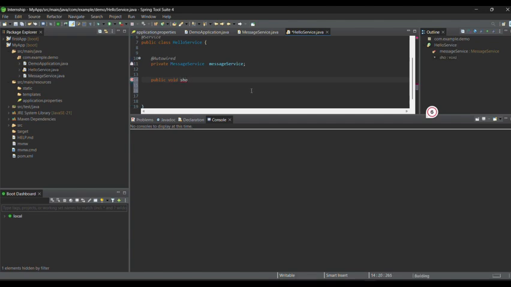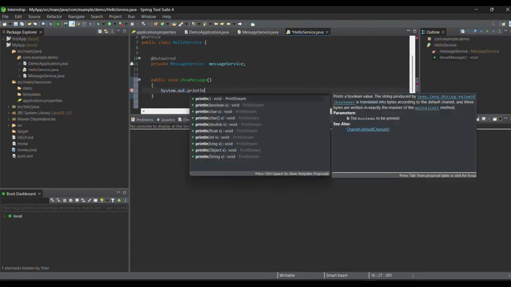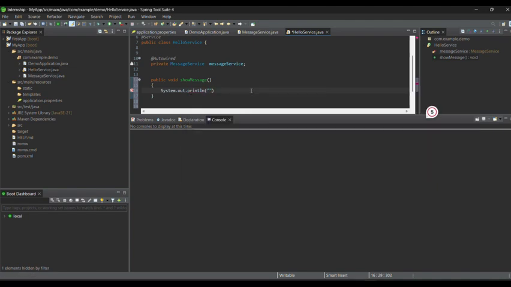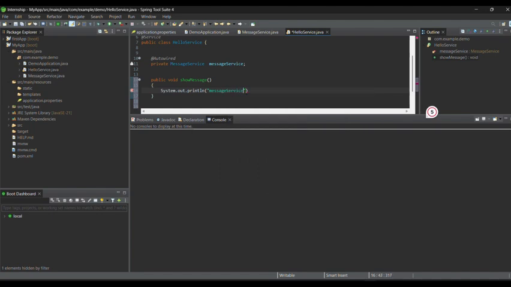Inside showMessage we will print System.out.println. Inside println, we will call the messageService reference.